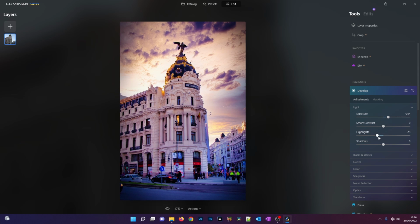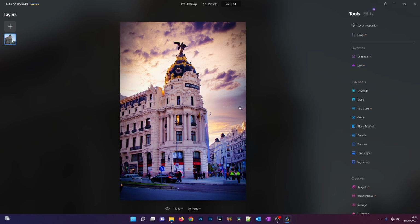What about if I decrease the highlights? I think it's great. See? Yeah. Okay, so it's nice. All right, good job so far. I think this program, for this picture, since I'm just learning, it took me probably maybe around 15 minutes to do all this, but maybe when you get used to that, it will take less.